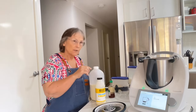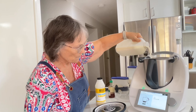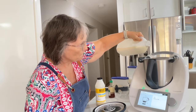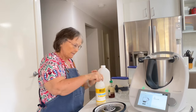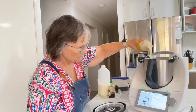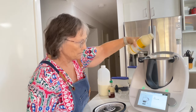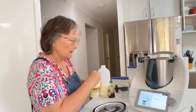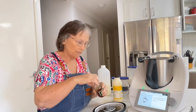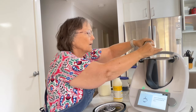The recipe says 500 grams of milk, so 300 grams of milk I'm going to use, and then 200 grams of cream, giving us the correct quantity of 500 grams. Very good. And now, instead of the lemon zest they want at the beginning, I'm just going to put in a couple of lidfuls of vanilla.